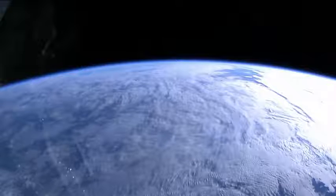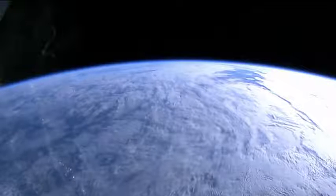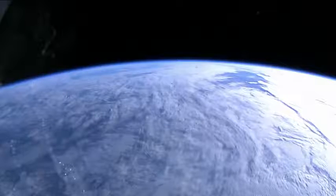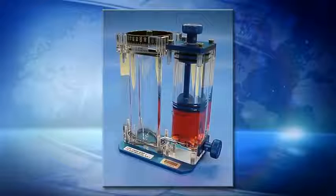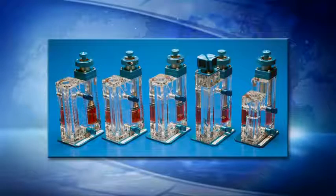ISS and the microgravity environment is very essential to this experiment. The experiment is investigating fluid flows within containers of different shapes. We have 15 different test cells up there right now, and each one is a unique shape for a solution to a math problem. The astronaut will pump the fluid into the test chamber, and we'll watch the fluid migrate from one end to the other all on its own. Or we can drain the container and watch how the draining process is affected by the shape. We can also produce bubbles on purpose, put those bubbly froths inside the test chamber, and study how to separate the bubbles from the liquid.